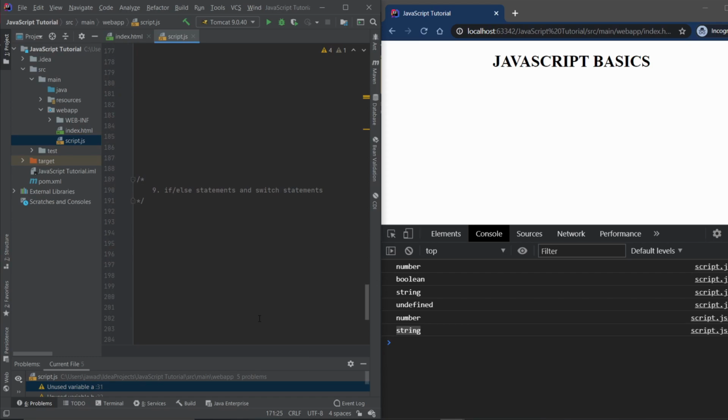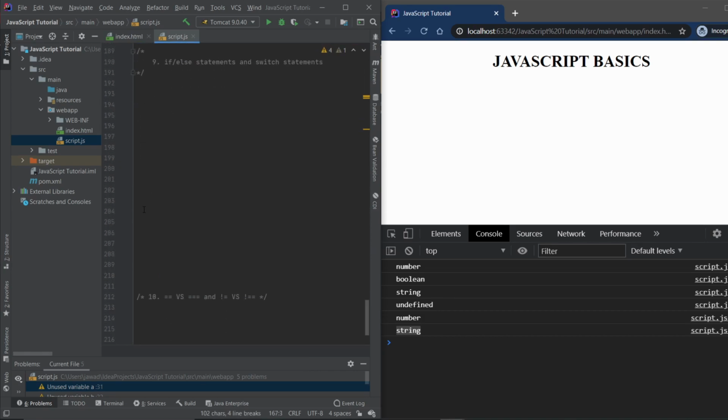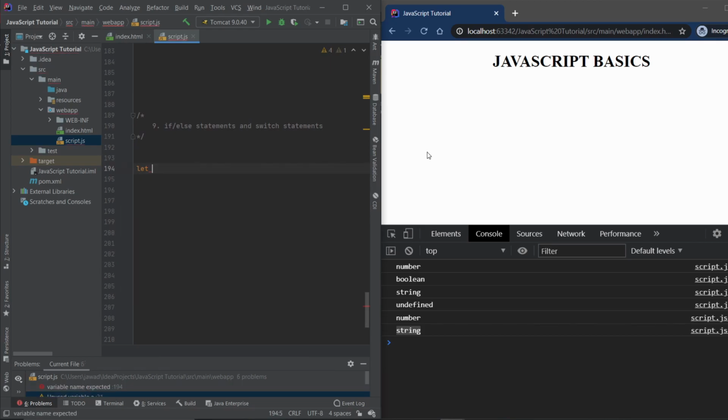Next, let's move on to if-else statements and switch statements in JavaScript. The syntax of if-else statements and switch statements in JavaScript is exactly the same as in Java or C++. If I want to write any if-else statements, let me comment these things out again. Suppose at first let me define a variable, sample boolean, and suppose I am defining it as the value true.